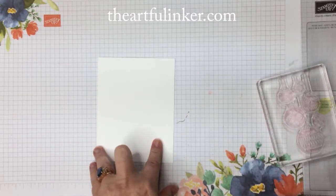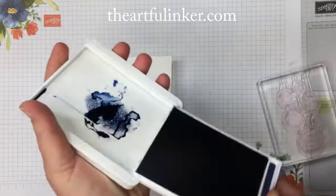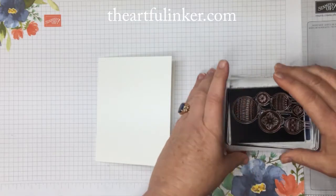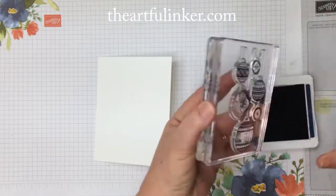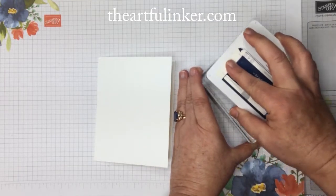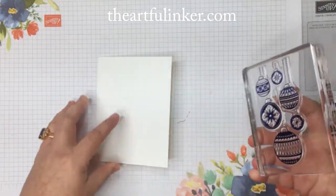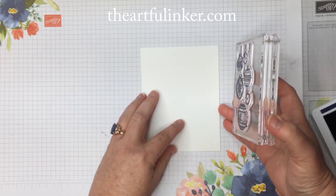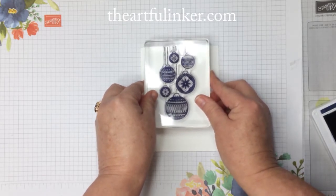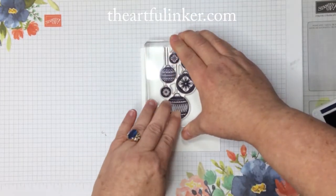I've got a standard card base, 5.5 by 8.5 in thick Whisper White, and my Night of Navy ink pad, and those lovely ornaments. And let me turn this over and make sure, since it doesn't all fit on the ink pad at the same time, that I'm not leaving any lines, and I've got everything inked. And so let me move this over, and I'm going to use both hands and come right up here at the top, and then I'm going to ink.